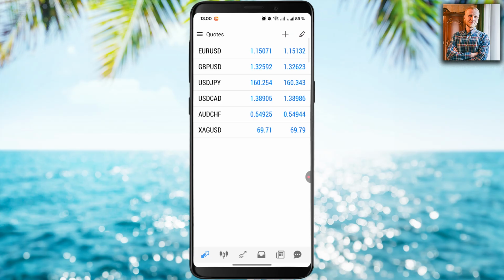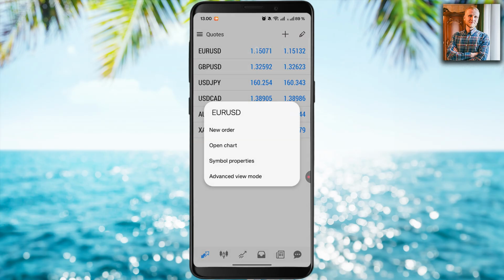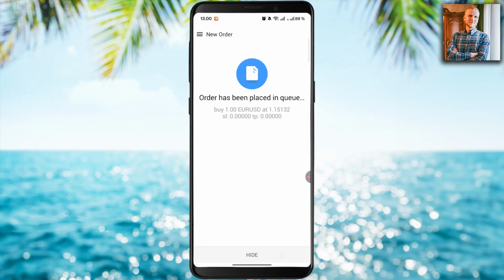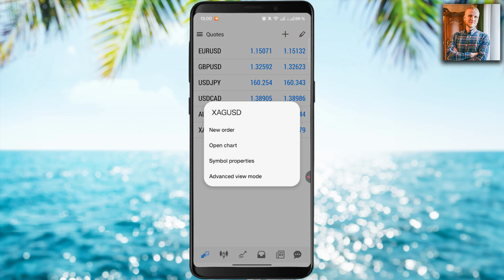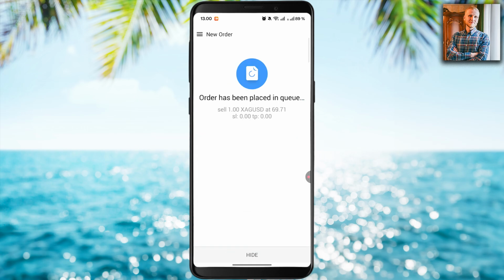And let me show you another reason for using other apps, because if I click here new order and I click here buy, you can see what happens. Market closed. It didn't accept my trade because the trading is only available at specific market opening hours. You can see another example. I click here sell, and you can see market closed and order rejected.